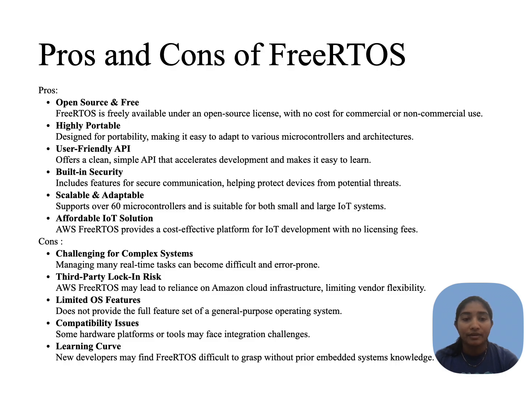Built in security features. It offers tools for secure implementation, which are crucial in IoT and network connected devices. Scalable and adaptable. Supports over 60 microcontroller platforms, making it fit for both small embedded devices and large scale IoT systems. Affordable IoT solution. When used with AWS FreeRTOS, it provides a low cost and powerful platform for building IoT products.